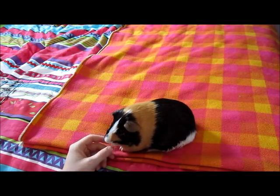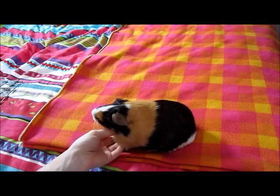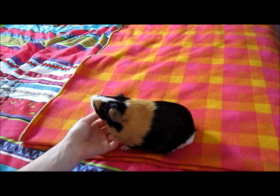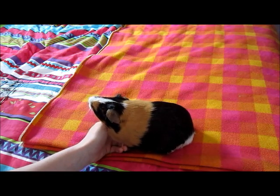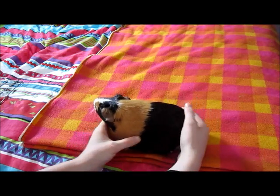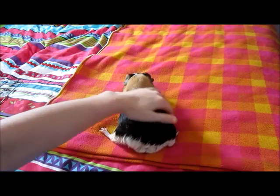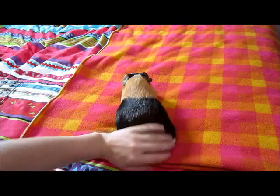I've dried Badger off to the best of my abilities — I'm just going to show you a little after shot now. I'm going to give him a little chin tickle because he's so cute and he's been such a good piggy. He is definitely my best model piggy. I'm just going to pop him around so you can see his bum — as you can see from the beginning, it is a much cleaner, much nicer, much more appealing bottom. He's been a very good boy.